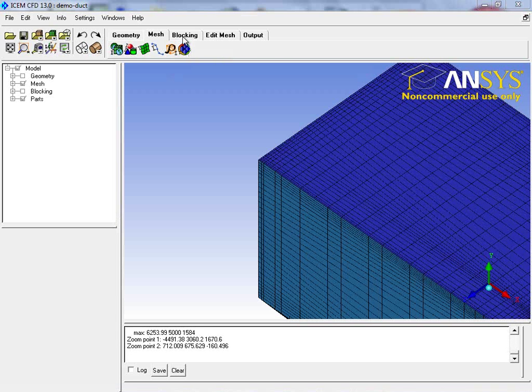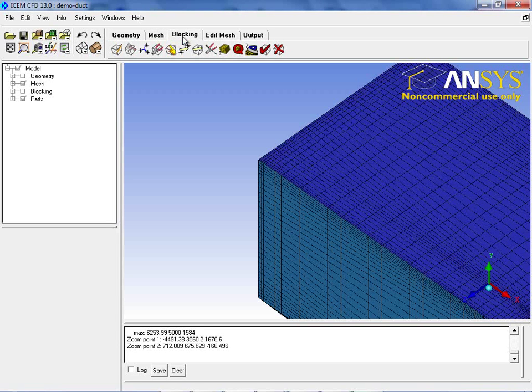All the functions necessary for creating a multi-block structured mesh are arranged under the blocking function tab. It has buttons like create block, split block, merge the vertices, define the association, transform the block, define the pre-mesh parameters, check the quality, check the blocking, or delete the blocking. We'll have a look at the details of all these functions during our multi-block structured meshing lecture.